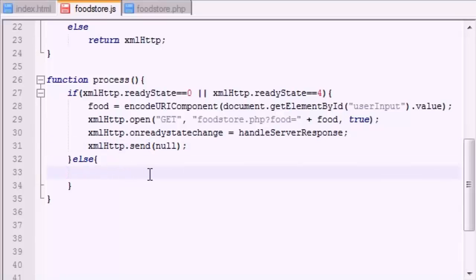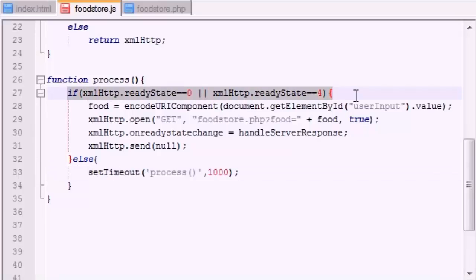Alright, else, go ahead and set timeout, and I'll talk about this in a second. Set timeout, process, and we'll set this equal to 1000, which is good enough. So why do I need an else, and what does set timeout do?